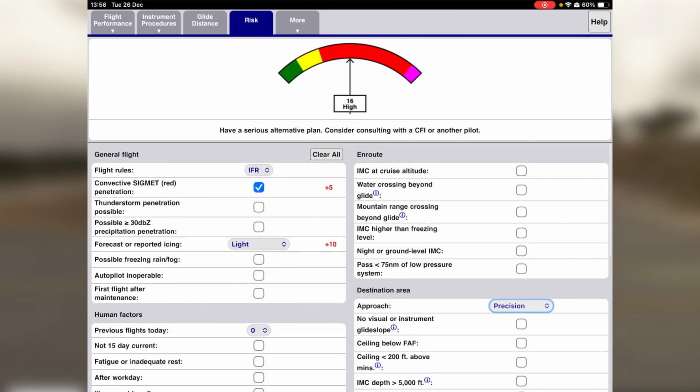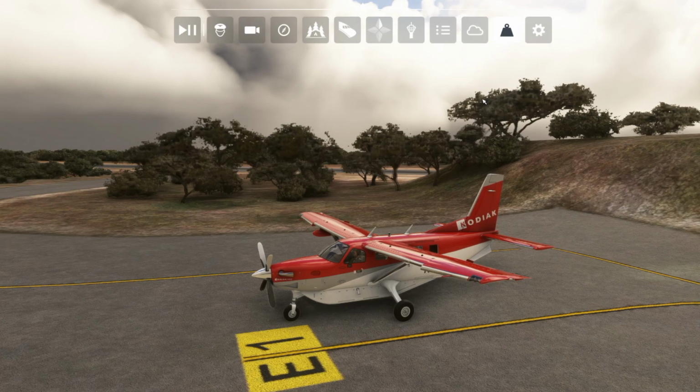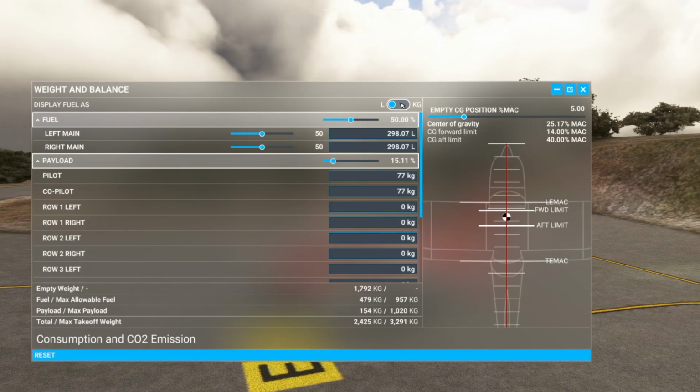So if we turn that off, we're down into moderate. So we've got some alternate plans, but I'm going to leave that on light because we need to be aware of that icing, because just above us there is quite a bit of icing predicted. So that could change. We're going to keep an eye on our aircraft and look for any signs of icing, and if that does happen, we're going to drop to a lower cruise level as soon as possible. Okay, that's the plan for today's flight. Now we just need to do our weight and balance, and then we can jump aboard.